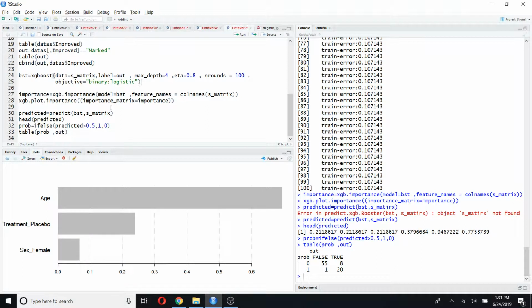That means you can have this k-fold cross validation, and you can train this data set based on the training set. Then you can test the data set using the testing set. So that will improve your result. In my next video, I'm going to show you how this simple model can be improved using cross validation.